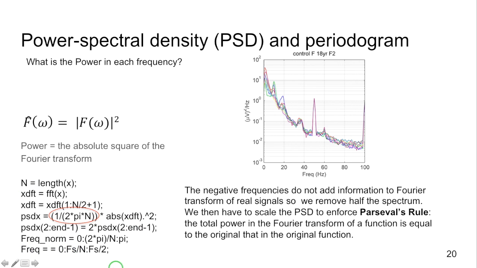So here's a snippet of MATLAB code I used to compute a power spectral density. I had a signal x, and it has n samples. I compute the FFT. I take out the first half of the FFT, because if you recall our examples, the first half of the Fourier transform is just the negative frequencies that I'm not interested in. And negative frequencies don't provide any additional information for real signals like those we record in nature. But they do count towards the power total, and therefore I have to apply this scaling factor when I'm computing my power spectrum.